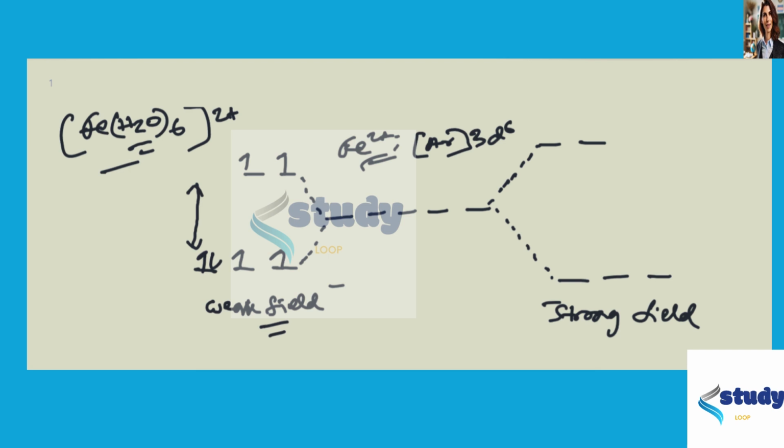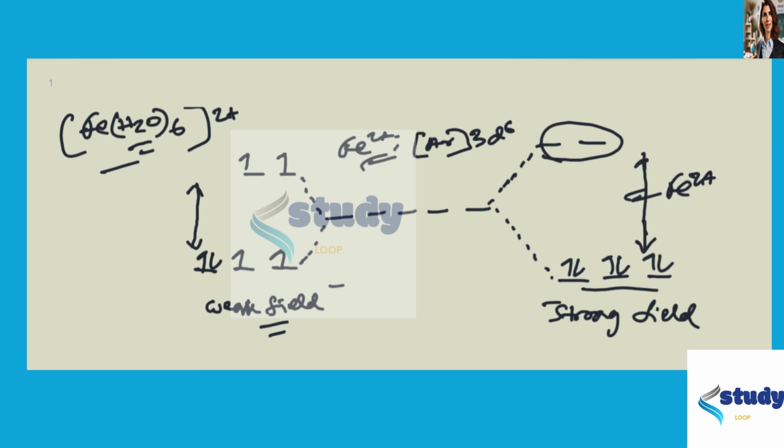And if the ligand is a strong field, what will happen in that case? This energy gap will be very high, and the electrons will occupy the lower energy level orbitals first by pairing, and then if more electrons are left, they will go to the higher ones. But since we have only 6 electrons and they are already occupied in these 3 lower energy level orbitals, in case of a strong field ligand, the orbital splitting diagram of our Fe2+ will look like this.